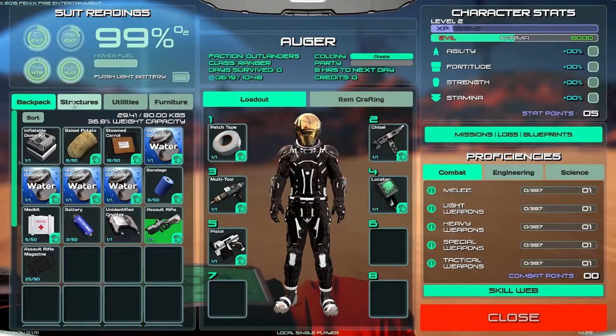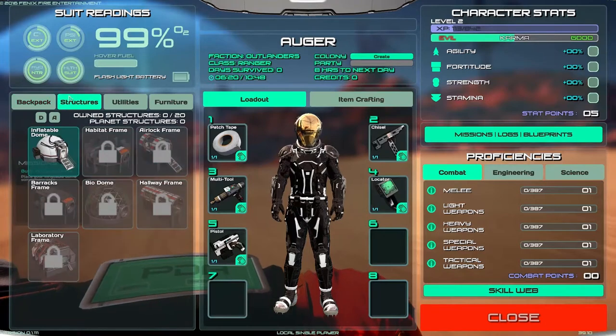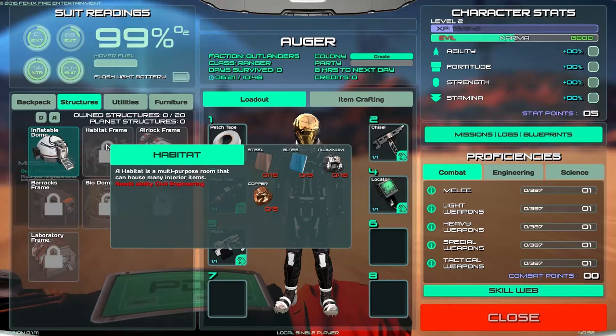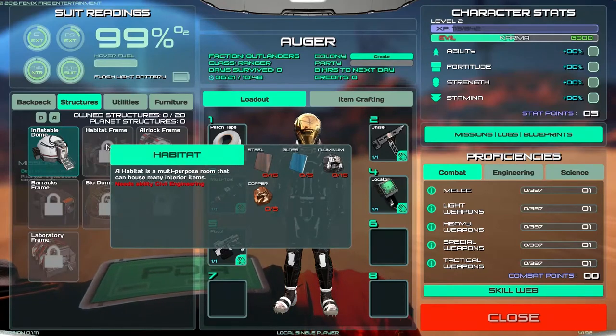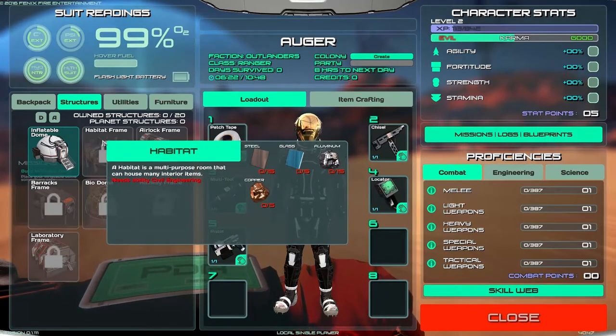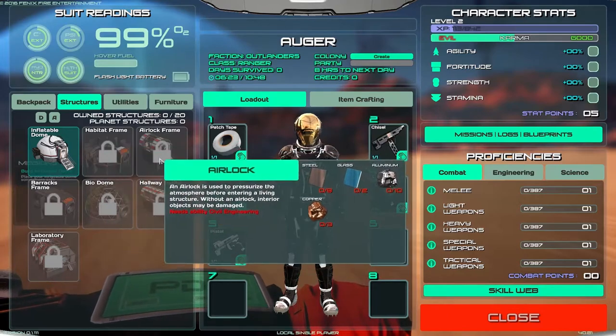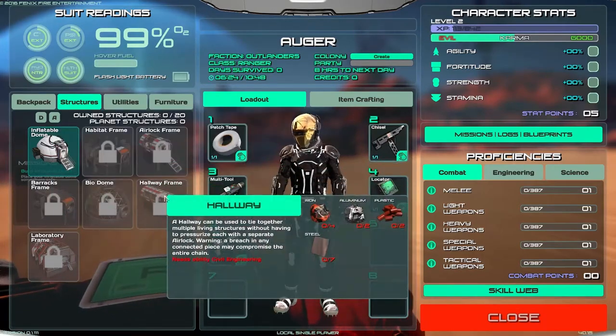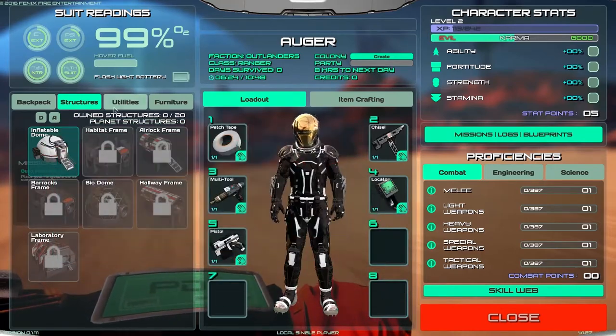So you have your different things that you can craft. I know I should be going out and harvesting things, but you can see here we can't even build a habitat without going down that structure tree. So as far as this, this is something that we want to definitely try to open up, get all these.